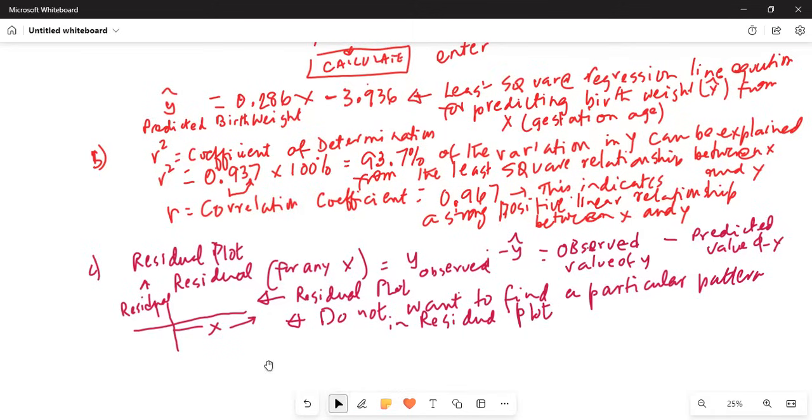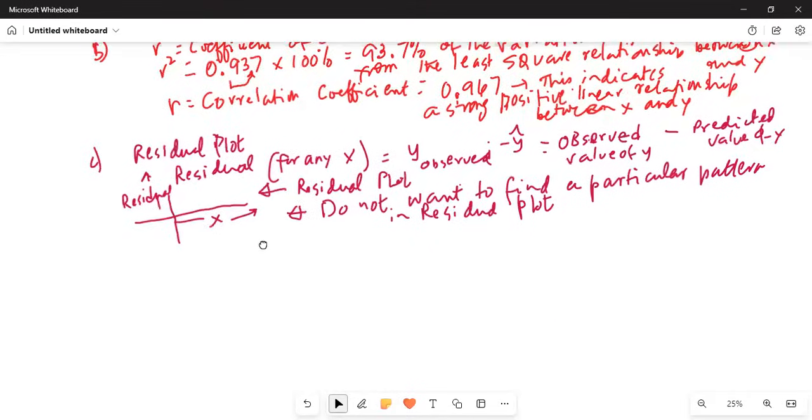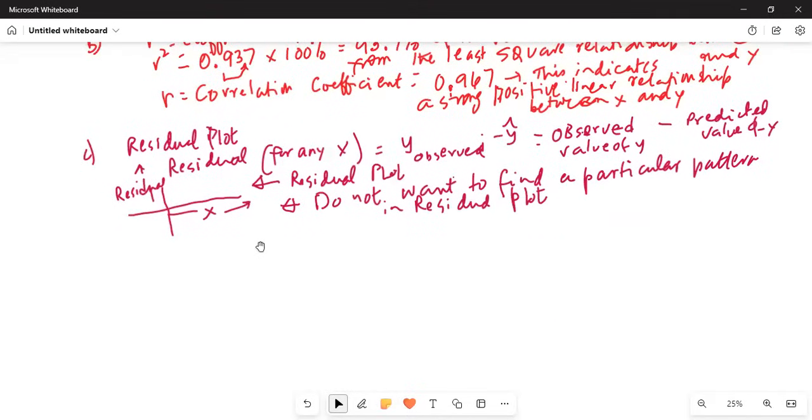So I'm using the TI-84 calculator as I mentioned before. On the TI-84, press the stat button and then 1, which is edit.